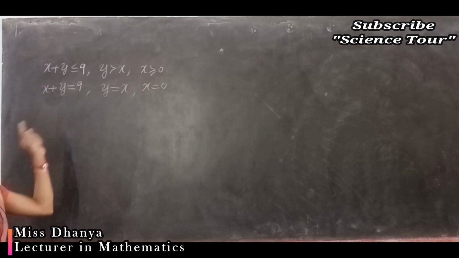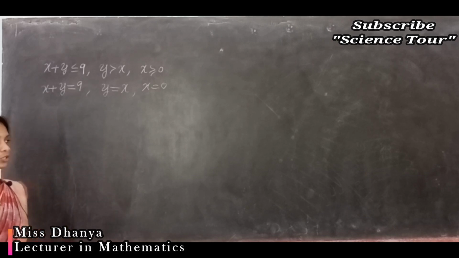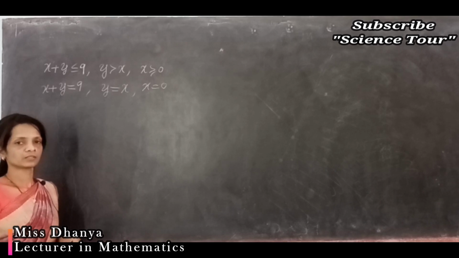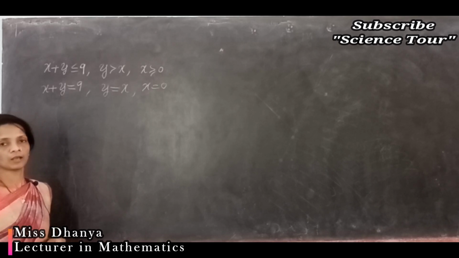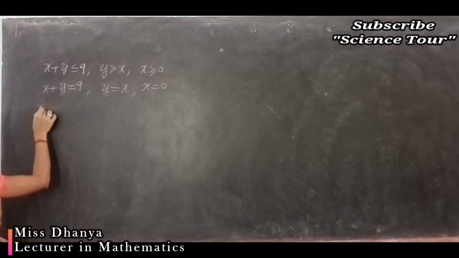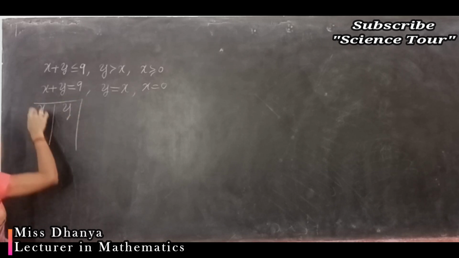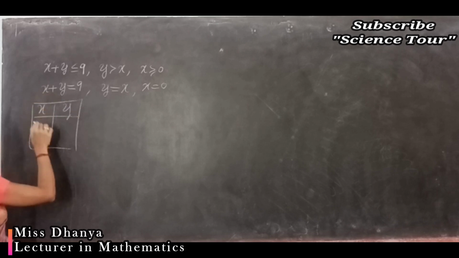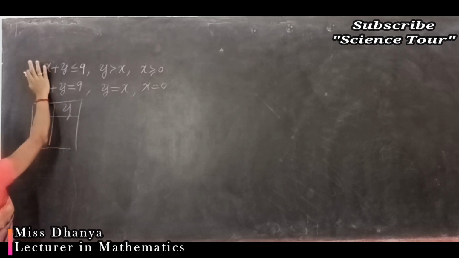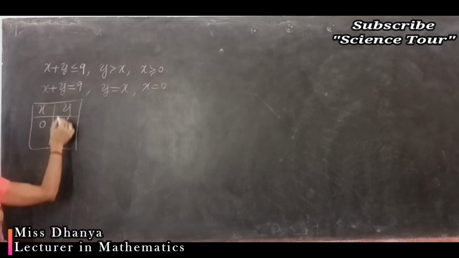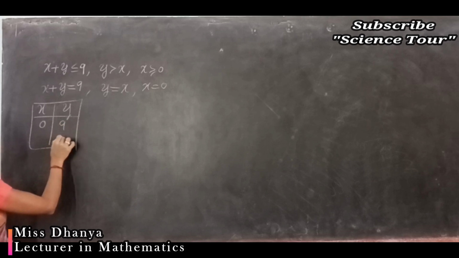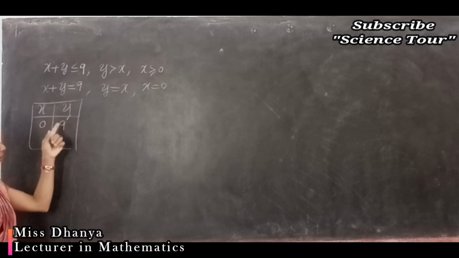All these three represent what? They represent the equation of a line. Now you have to draw the graph of these lines in the same Cartesian plane. For that you have to find 2 points of these lines. Now for the first line, when x equal to 0, this term will vanish, you will get y is equal to 9. So here you have to enter in the y column 9.